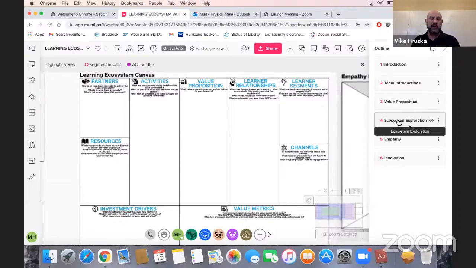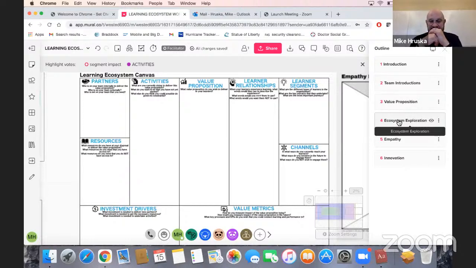And then continuing on to the left side of the learning ecosystem canvas, which is more the practical and tactical side, which is, who do we have on our team? Who do we need? What are we doing? What are we going to do? And if we had no constraints, what would we do? What are the resources and investment drivers? This in itself, if you have a cross-disciplinary team, with stakeholders from finance, business, IT, and learning together, is a very fruitful exercise, because everyone really starts to see in the same direction and to see the same model and the elements of all the facets of the learning ecosystem.